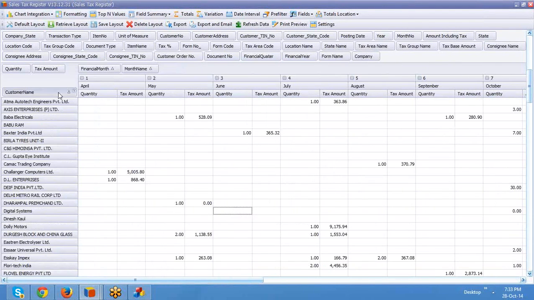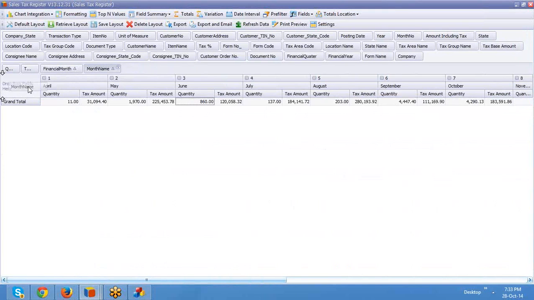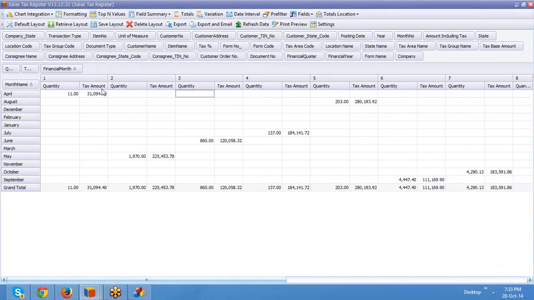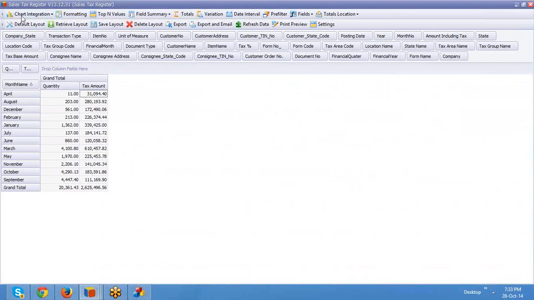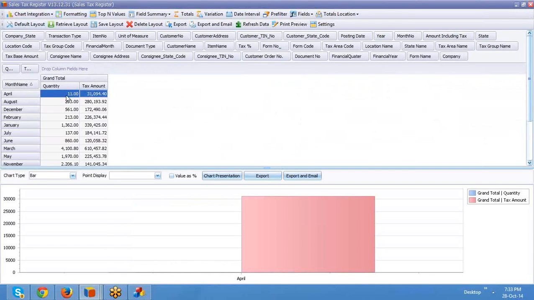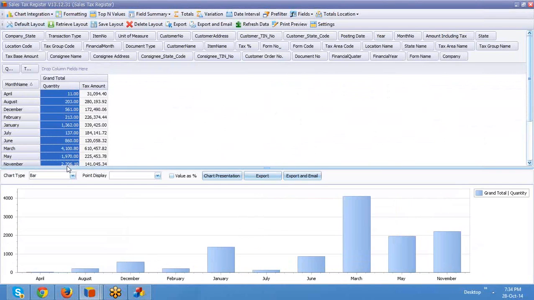We can do a chart integration at the report level. So if I want to have an analysis month over month in totality, I simply select the charts and select all the months. It will tell me month-wise performance. I'm easily able to analyze that March has been the outstanding month for me in terms of quantity sales.